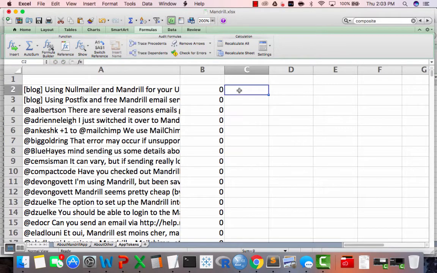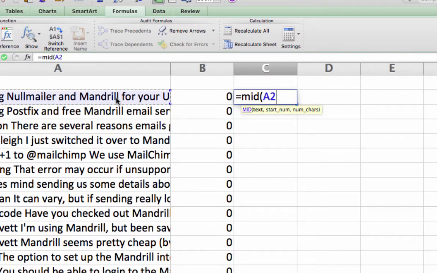So in cell C2, I'm going to use the mid function, and I'm going to use cell A2, and I'm going to start at the starting number that we have here in B2, but I'm going to add 1 to that because we're starting where the space is plus 1, so starting position of 1.